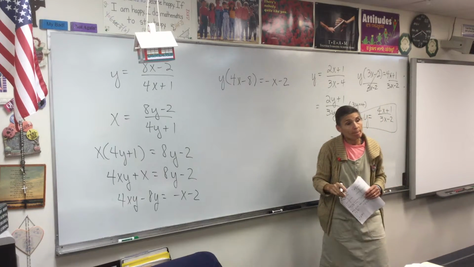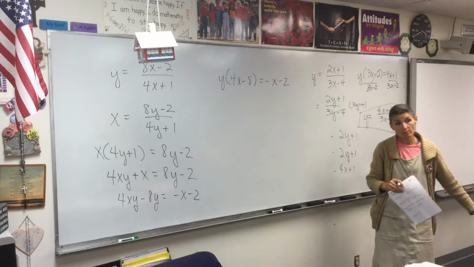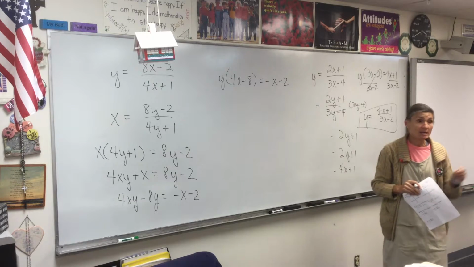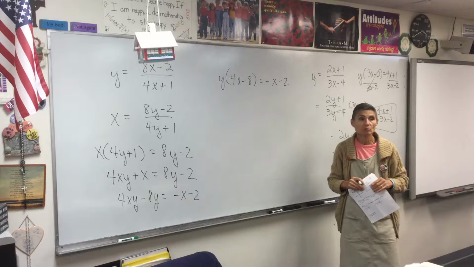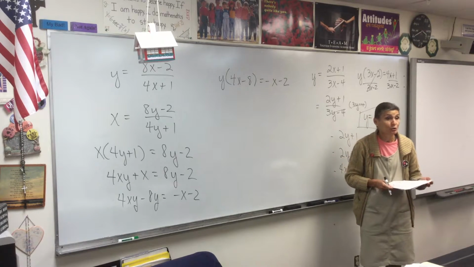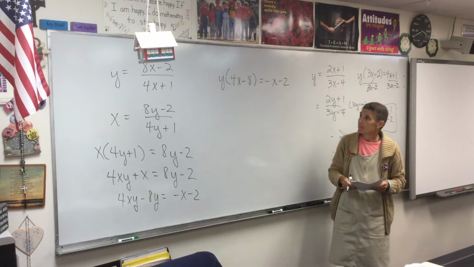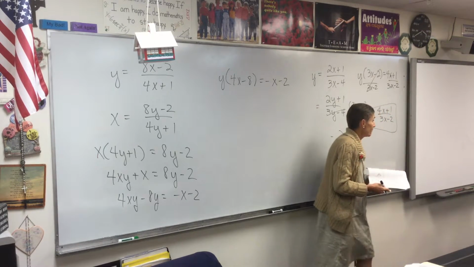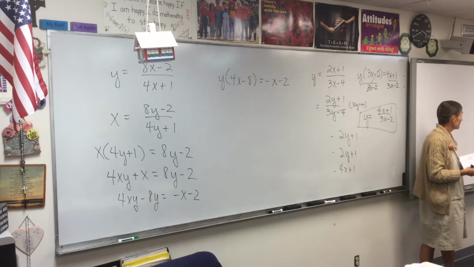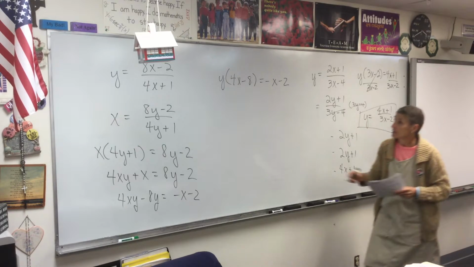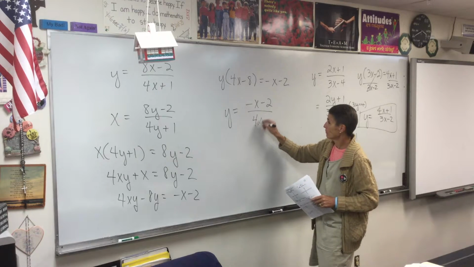Would you ever take out, like, 4? No, because your objective, great question, is to get y by itself, not 2y or whatever else, just y. So we're always just going to take out y. That's a really good question, because you're noticing I could have taken out 4, yeah, but I don't want to. And then my last step, and I'll be all done, what do I have to do? Divide by the parentheses. So y ends up equaling negative x minus 2 over 4x minus 8.